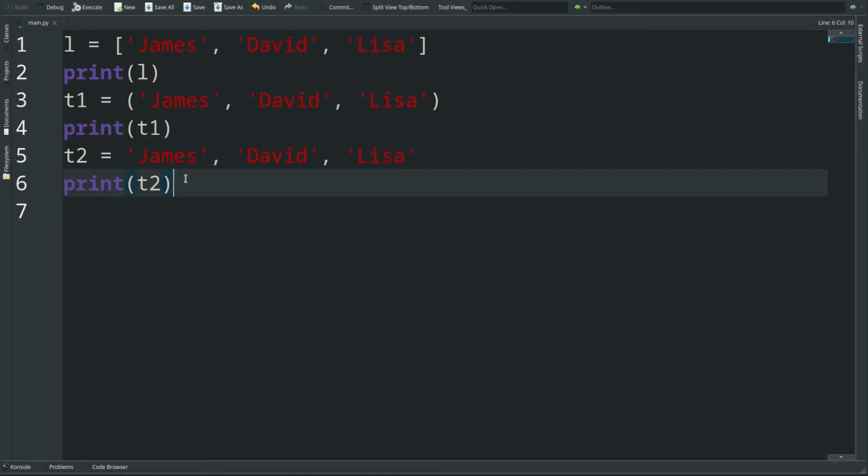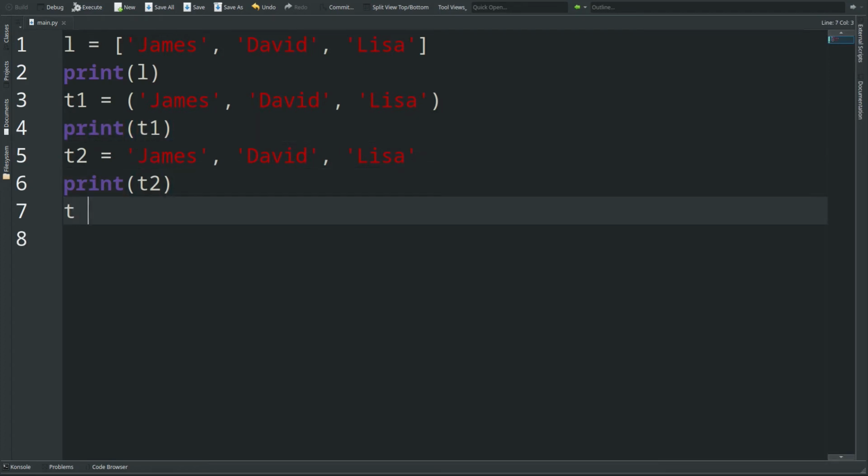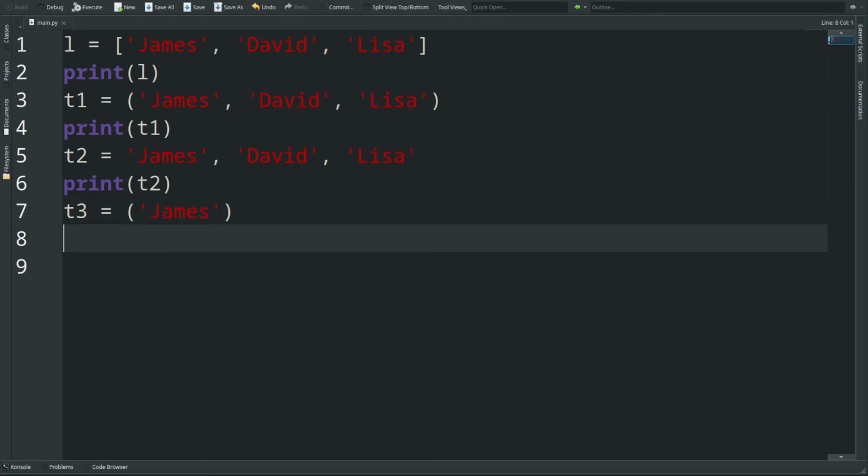Let's create another tuple, T3. This tuple will have only 1 value, and that will be James. Print T3. Let's run that.